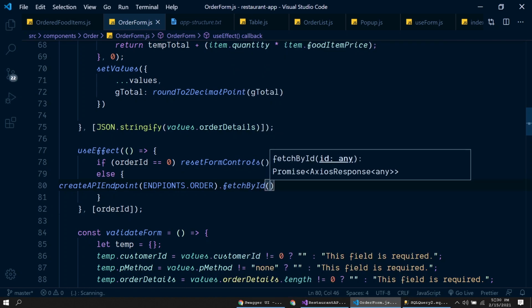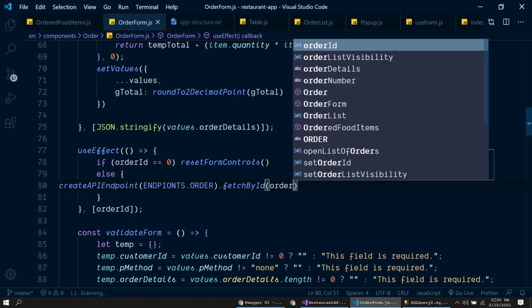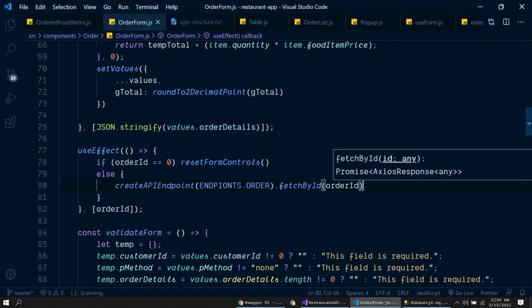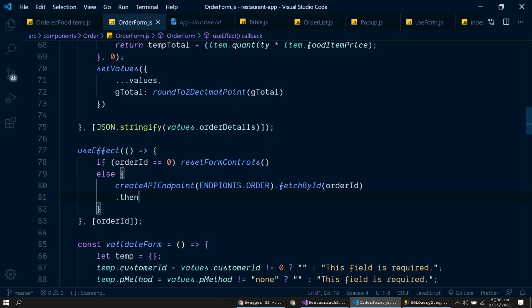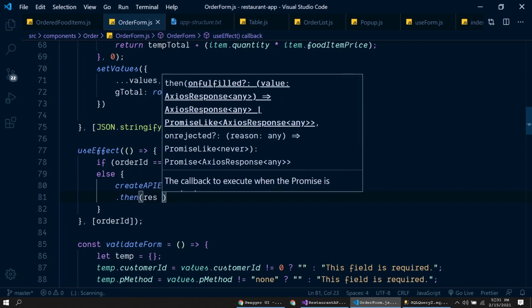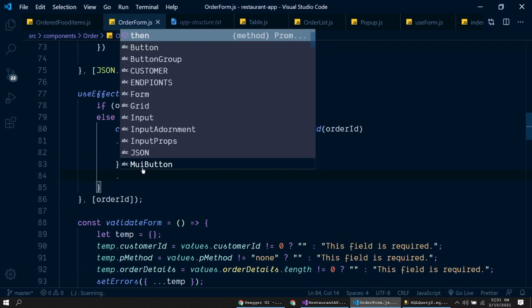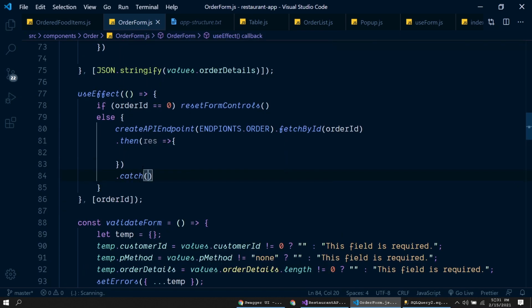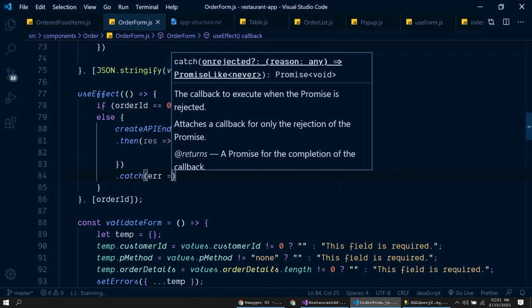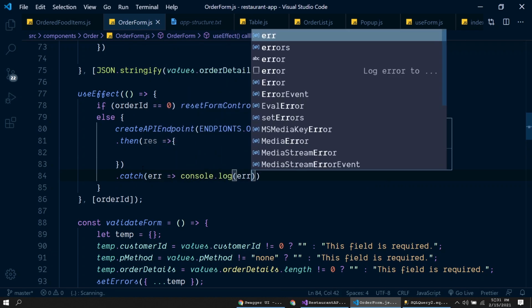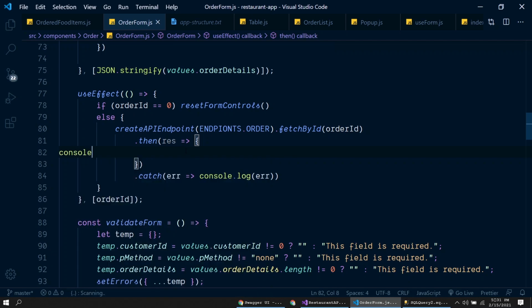Into this function we just need to pass the ID here, orderId, and here we have the success function, and here we have the callback function. If there is any error, it will be handled within this error callback. For now, let me print the response data.